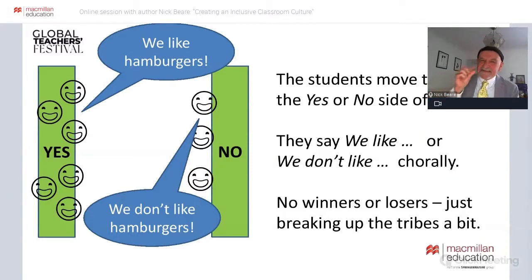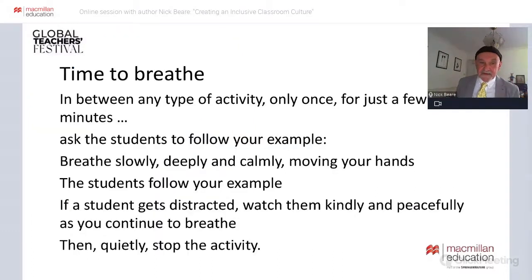But they've just learned a little bit more about including people, about getting everybody together. So that's one little activity which for me has always worked really well. Right, moving on. What's the next one we've got? So that's one way of handling tribes and cliques, more or less the same thing.